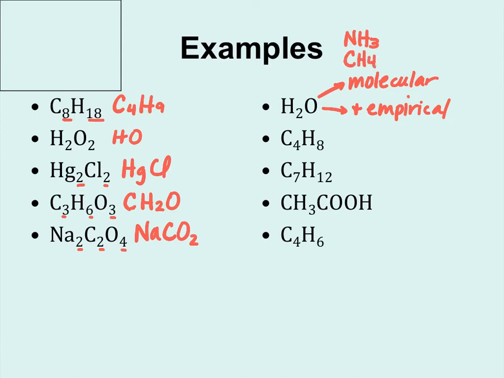Simplest terms, and the actual formula, or carbon dioxide. Next example in this column, we can divide 4 out of each of these numbers. So the lowest ratio would be 1 to 2 carbon to hydrogen. C7H12 already is in its empirical form, so this is both molecular and empirical as well. So it's the actual formula. It's the actual molecular formula for organic hydrocarbon 7, so that's hept, fitting in with the alkyne formula, that's heptyne. It also happens to be empirical.